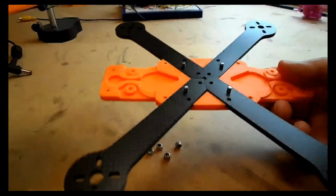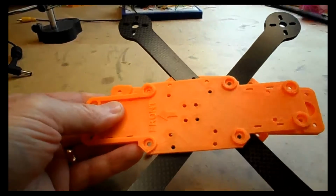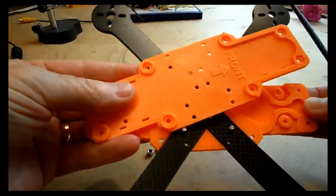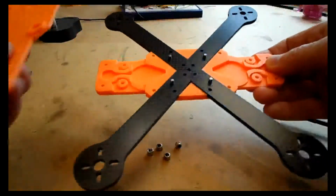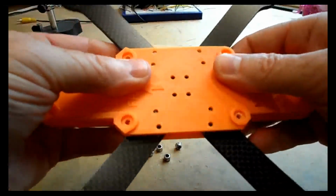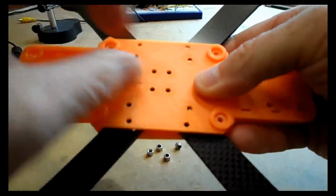So we're going to get the next plate that holds them arms to the base plate, and you notice that this is marked front, but in actual fact when fitting this part it doesn't really matter. The base plate is exactly the same, so it can go in any way really. I like to work with the front to my left, so let's do that. What we need to do is line those bolts up into those holes.